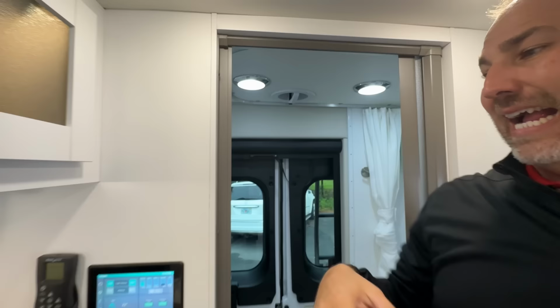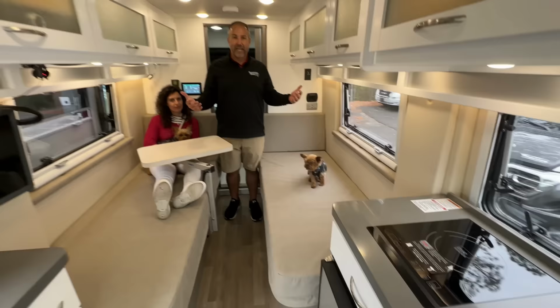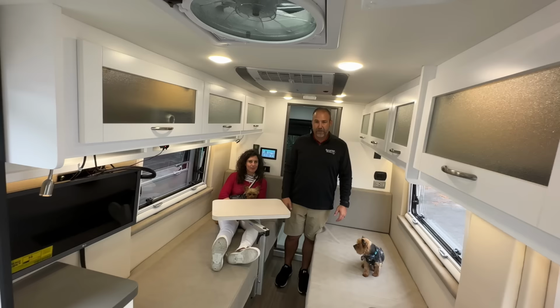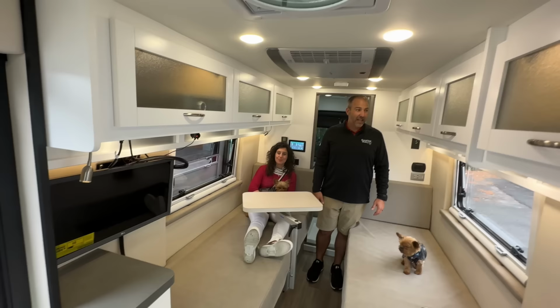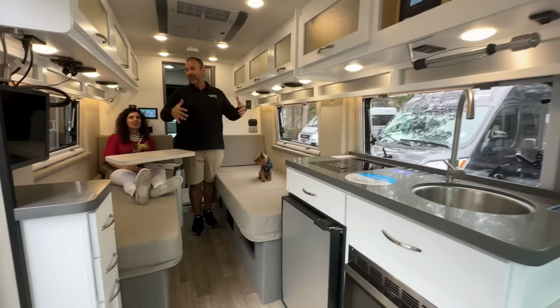But this rear bath model really gives you a lot of openness in here. A lot of openness. I mean, we got three adults and two dogs in here right now, and you still have a lot of space. Only, what, this is 20 foot here? 20 foot. It feels like it's a lot bigger than that. It's pretty crazy. The way the ProMaster is a little wider than some of the other ones, you have lots of real estate, I guess you would say, inside of here. So lots of space to move around and do things.